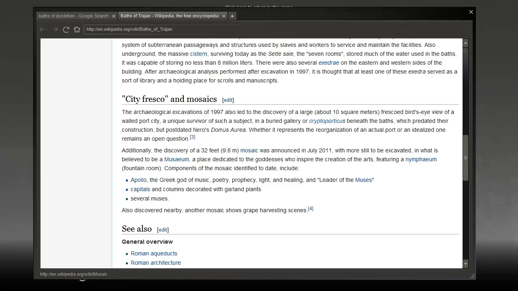Grape harvesting is usually associated with winemaking and drunkenness. I mean, if I had to guess, I would say that underneath the baths in what was the old Golden Palace of Nero, there were various shenanigans going on, including wine and nakedness. But who knows, maybe I'm just speculating.